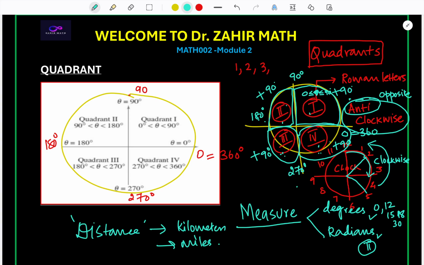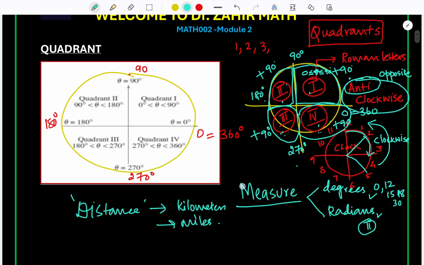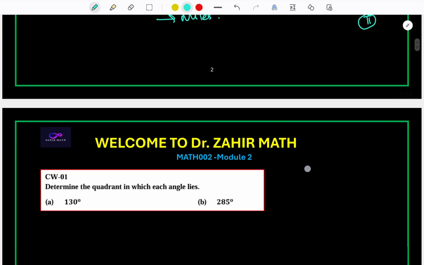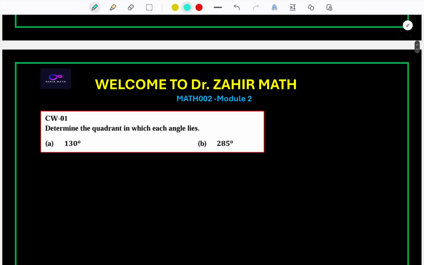So that was a quick introduction to angles. Now we'll go deeper into each type and learn how to measure and use them. Don't worry, I'll make everything easy for you. Keep practicing. You will find angles so easy and familiar.